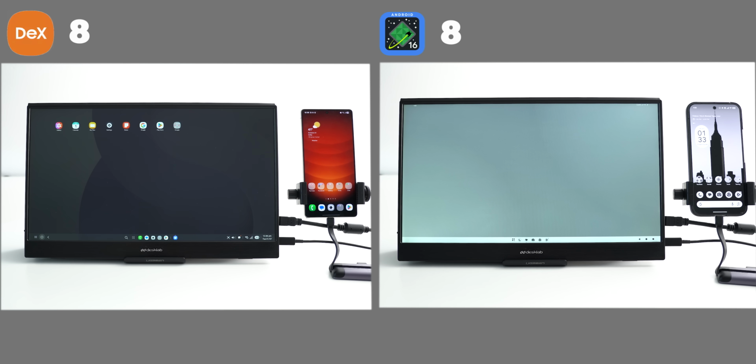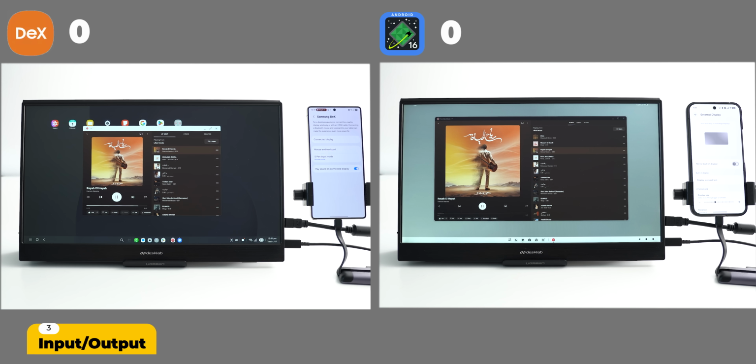Also in DeX, your phone can be used as a secondary display. You can freely navigate your phone and desktop with the same mouse. While on Pixel, this functionality doesn't work, at least for now, so 1 point only to DeX. That's another win to Samsung with 9 points, but Google is not far behind this time with a total of 8 points. The next category we have is the I/O or input and output features.